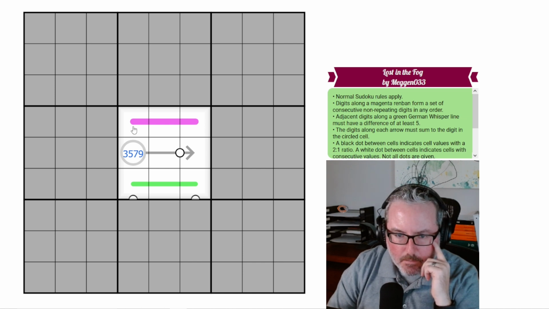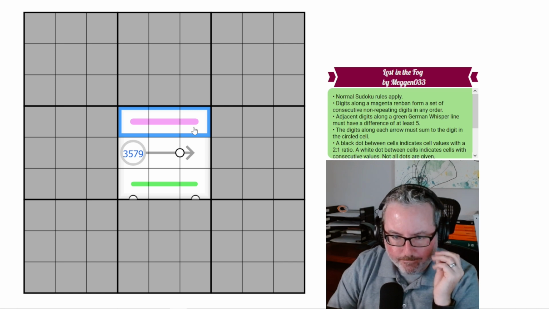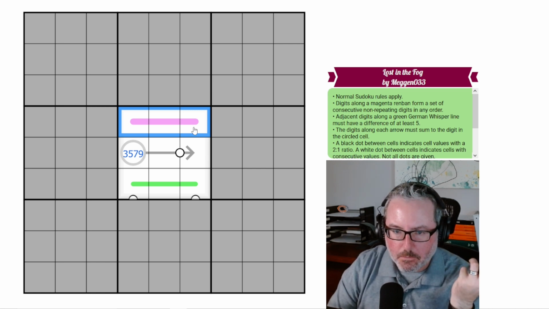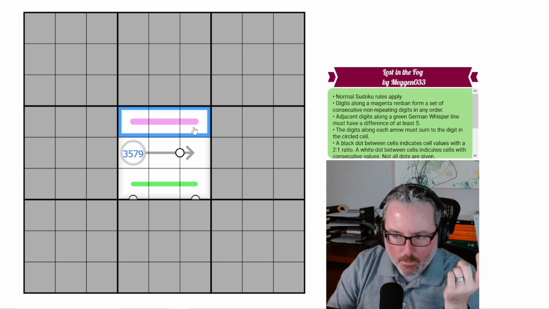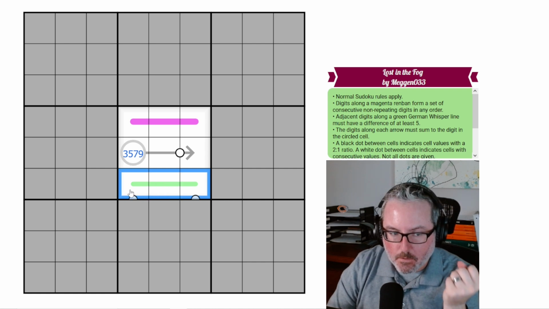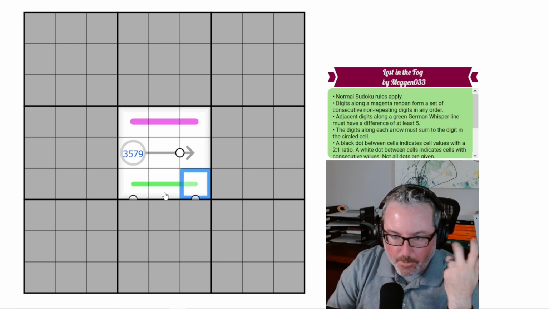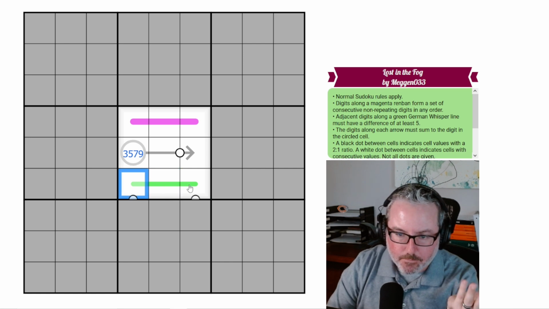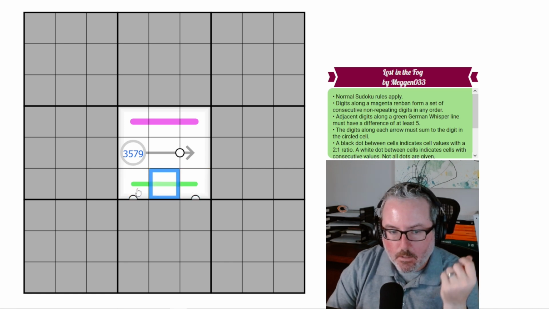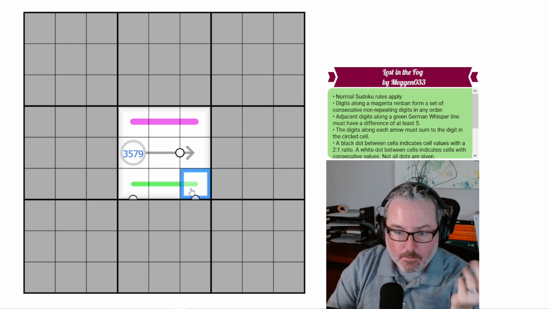Now, I think it might be safe to say that we can never have a 1, 2, 3 on this Renban. And why is that? Well, it would take away all except for one low digit, which would be a 4. Now, we have to have a low digit on this German whispers line at some point. So if you put 1, 2, 3 up here, we'd have to have a 4 on the German whisper, and we can only have one low digit, so it would have to be in the middle, and therefore these would both have to be 9s, because the only digit 5 away from a 4 is a 9, so that wouldn't work.